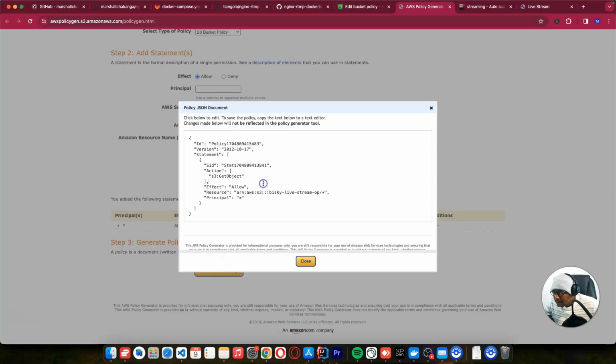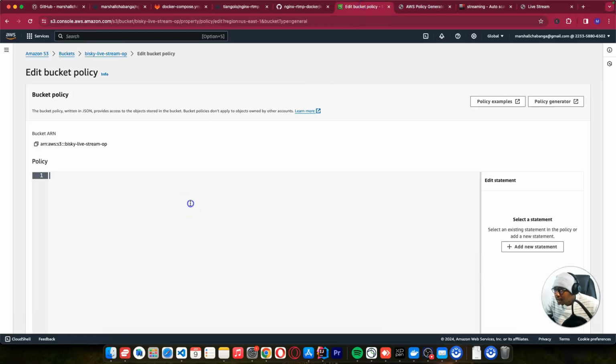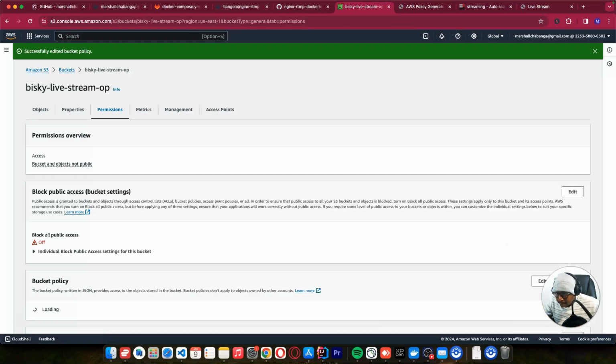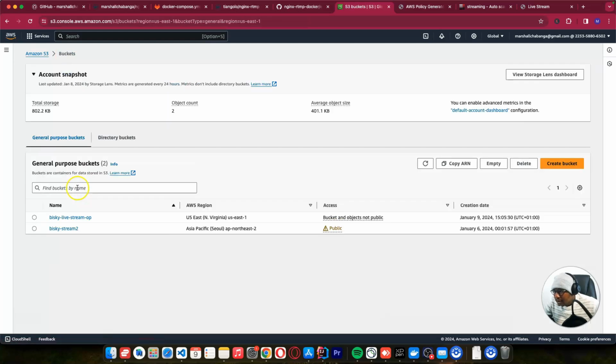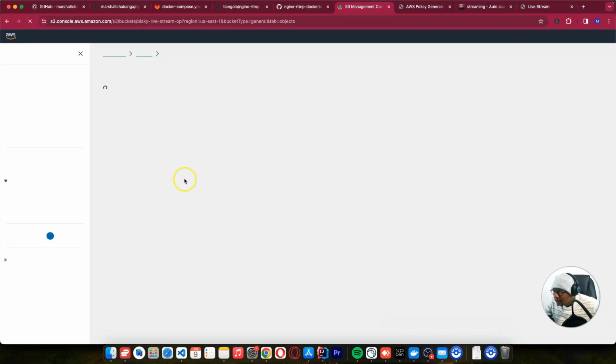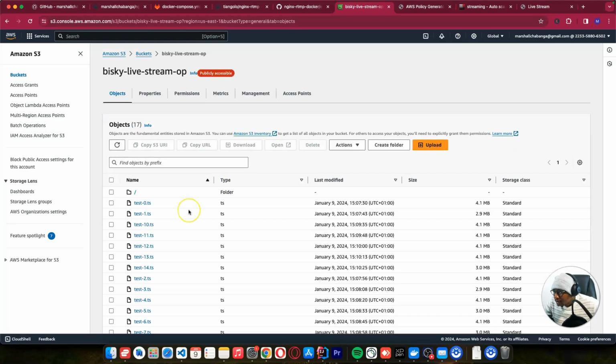Then let's generate the policy, and let's copy this, and let's come back here and paste this policy, and let's click save changes. So if you come here, let's go back to this bucket. I think by now the bucket is supposed to be publicly accessible. You can see it's now publicly accessible.